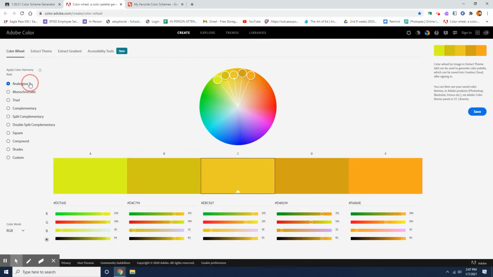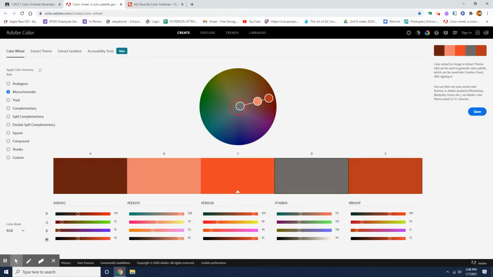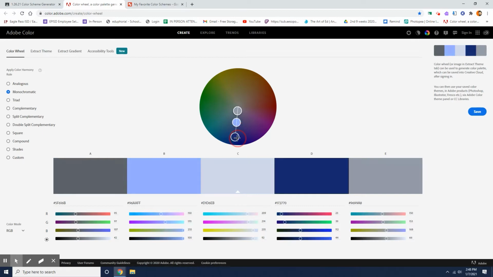On the left side, we have the options of analogous, monochromatic, triadic, complementary, split complementary, double split complementary, and other options. Once you select a color scheme, the circles up here in the color wheel will change order to keep that color scheme. And down here at the bottom, we have a repetition of the colors in a rectangle format.